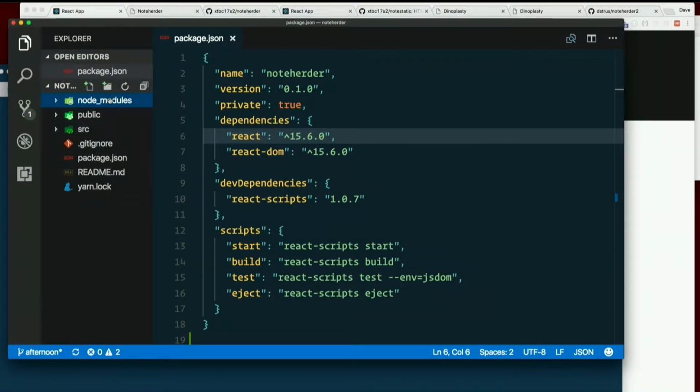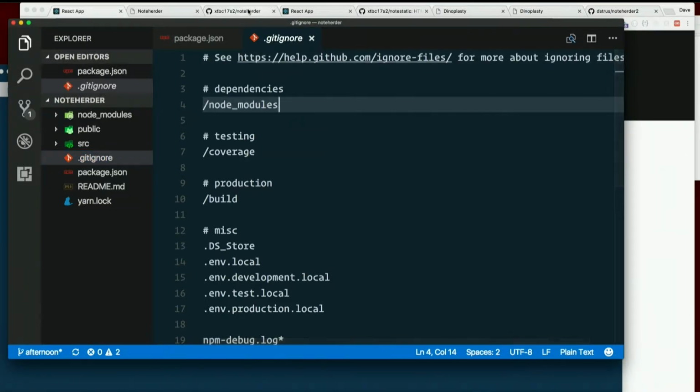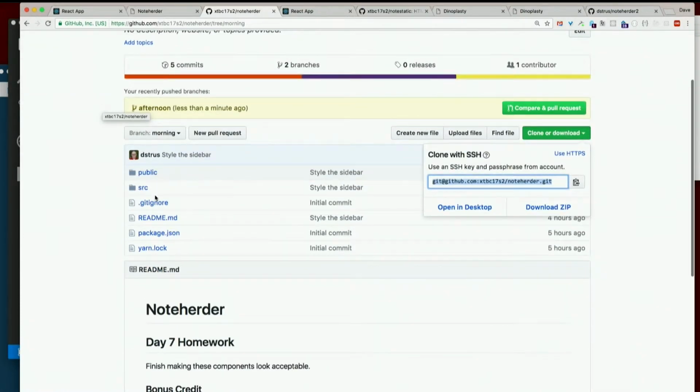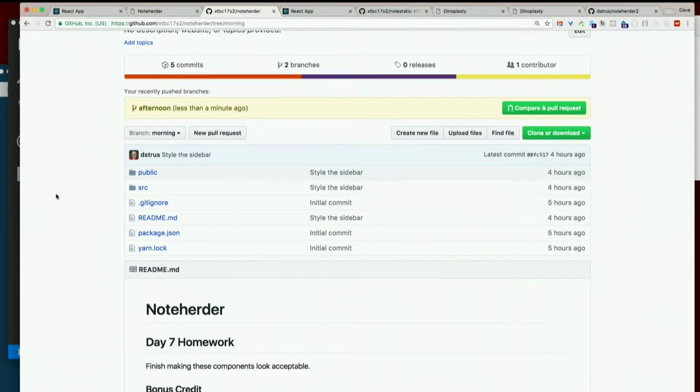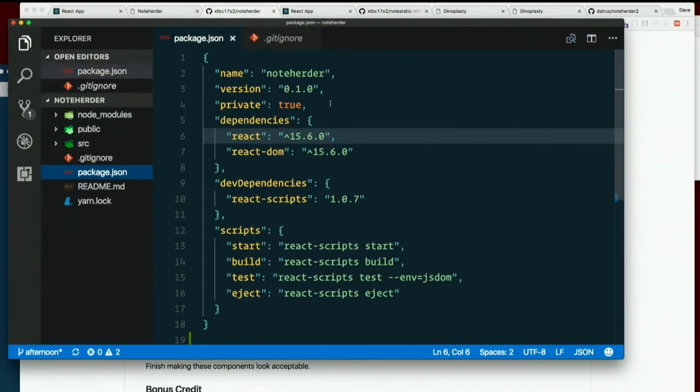So we have the node modules folder, and that's what that is. And that is listed in our git ignore and is not actually in our repository. If you look out here, node modules isn't there. Because it doesn't need to be, we have package.json that lists all of those things. And so someone who clones your repository, as long as they run npm install, they have all that stuff too. It's going to create the node modules directory for them and keep our repository size relatively small.